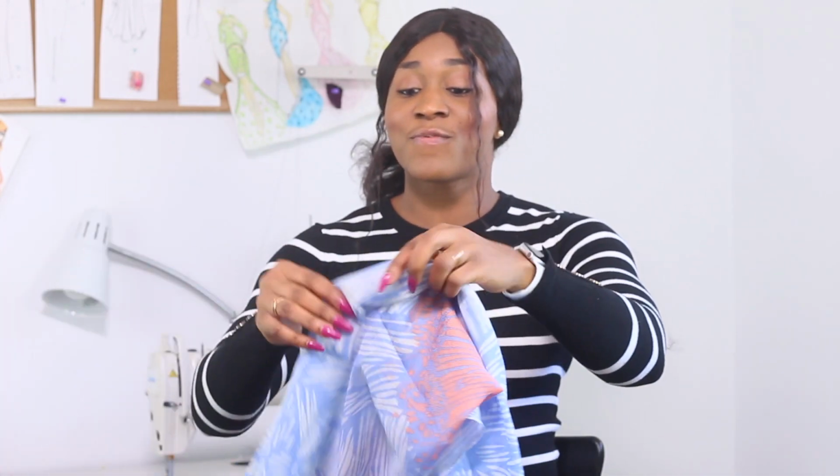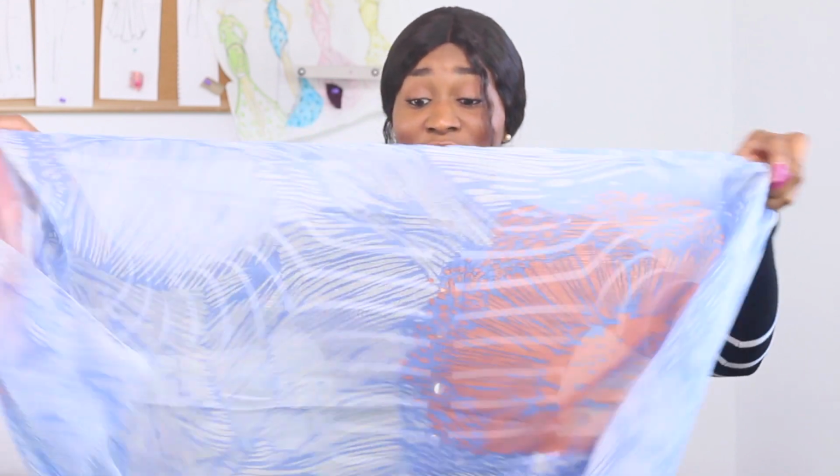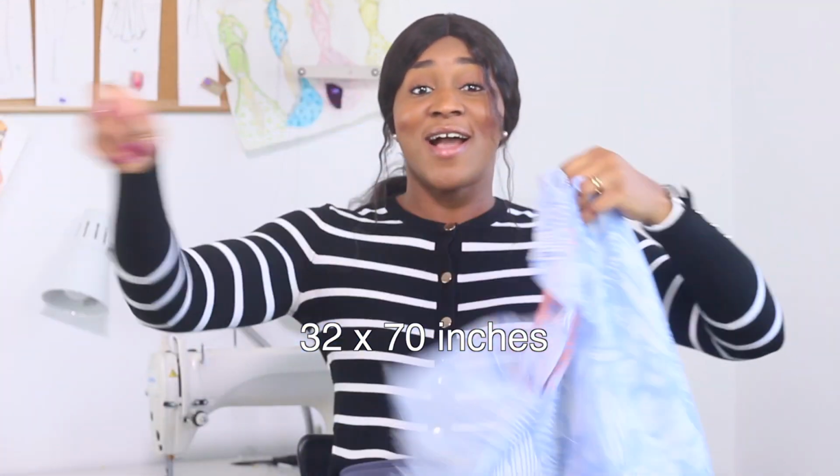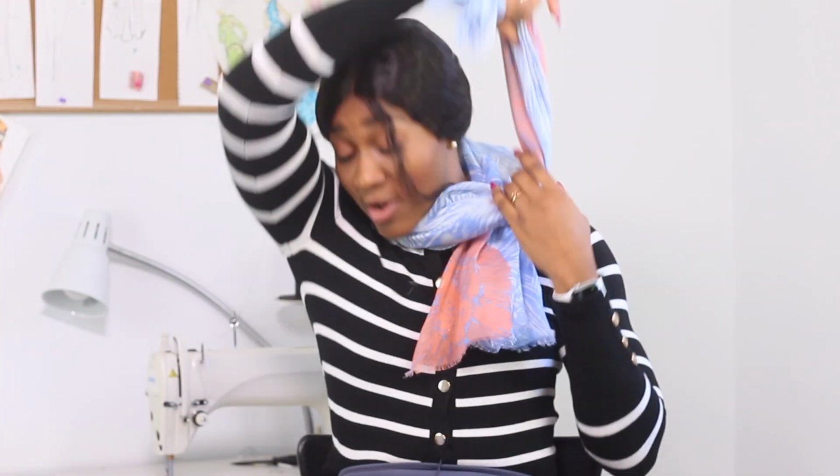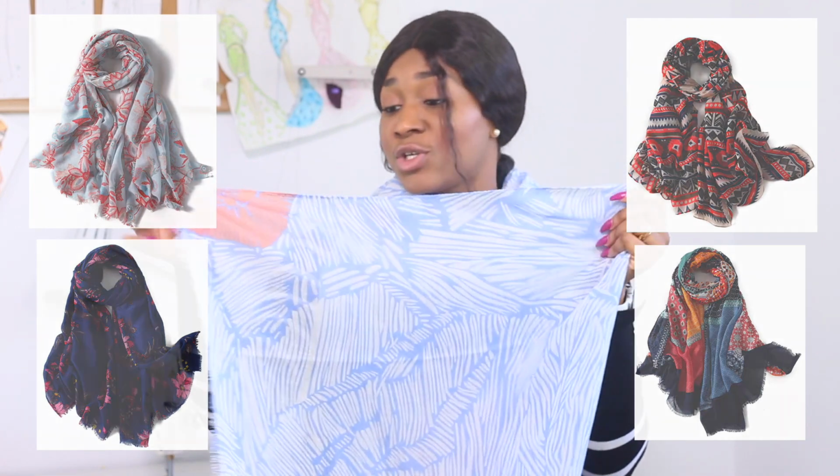They come in all kinds of colors, and guys, they are really long. I'm stretching. They're really long. Just think about how many times you can actually wrap this thing. I know. And this color is so beautiful. All their colors are so beautiful, depending on how you're gonna style it or what you're gonna wear. I mean, it's just a great scarf.